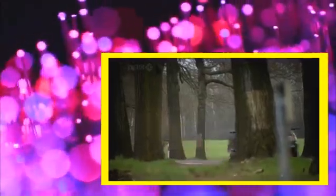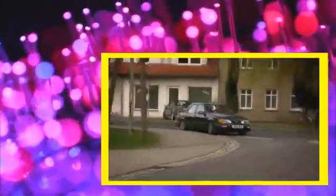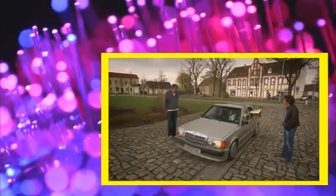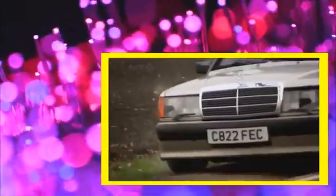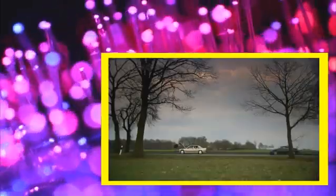Almost immediately, I realised that there was enough space in the back and that the rear suspension was coping fine. So I decided to pull over as quickly as possible, and handed the band over to James. Ready, James? Yeah. After a while, it became apparent James wasn't coming back. Oh, hello. This looks like trouble.